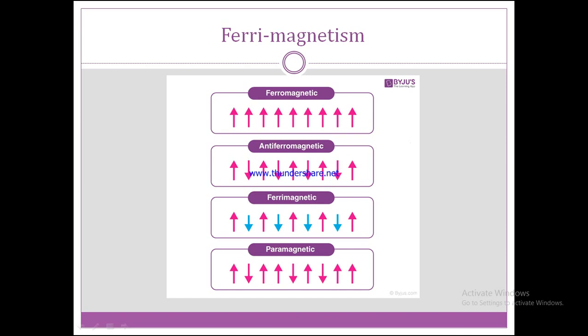Now, as we know, we have discussed the ferromagnetic, antiferromagnetic and paramagnetic material. The ferrimagnetic material has magnetic dipole moment directions the same as that of antiferromagnetic material, that is, opposite to each other. But the difference is that in antiferromagnetic material, the dipole moments are near to each other, which have the opposite spin of that particular molecule. But in ferrimagnetic material, the resultant opposition of the magnetic dipole moments has different types of magnetic material available.